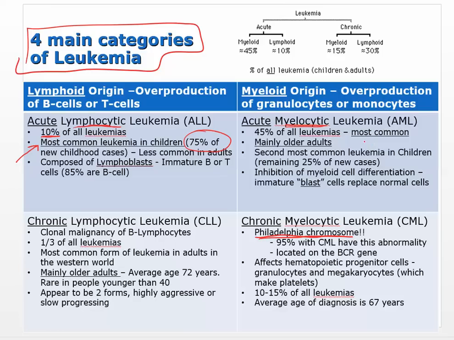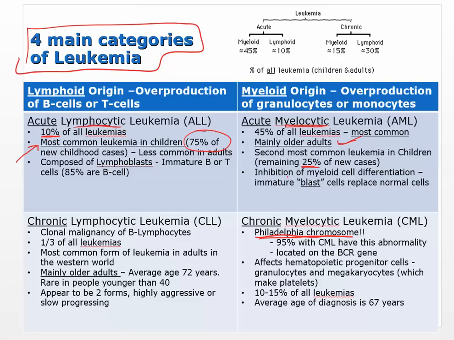But it's most common, it's mainly in older adults. Okay, now it still is getting the rest. So both of these acute leukemias are affecting children. So the remaining 25% of children. Now you'll see some scattered cases of the chronic leukemias in children, but they're much less common as these acute. Okay, so second most common leukemia in children, but it's the most common overall, and it mainly affects adults.